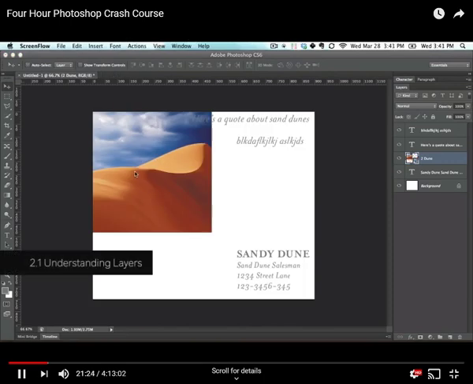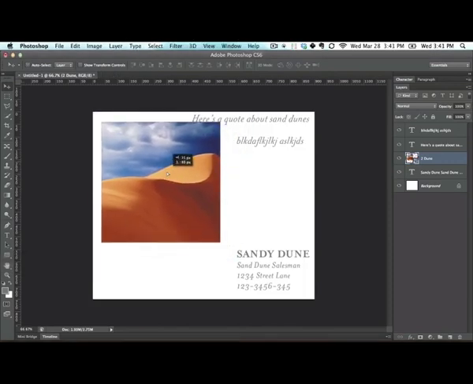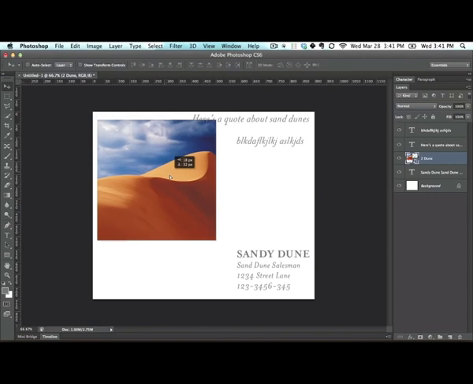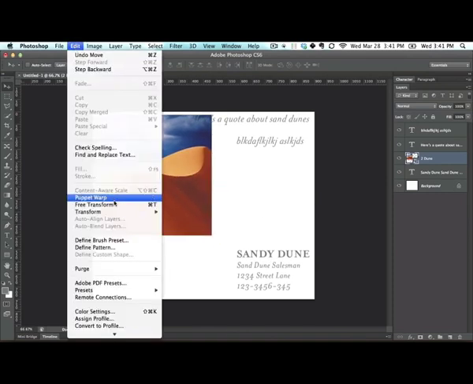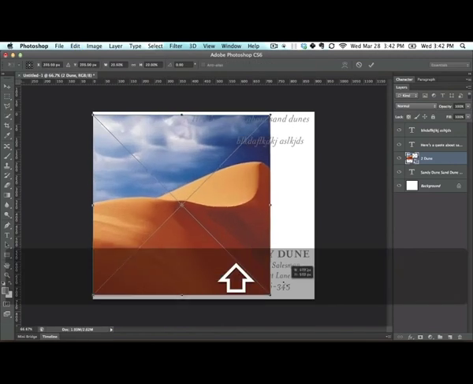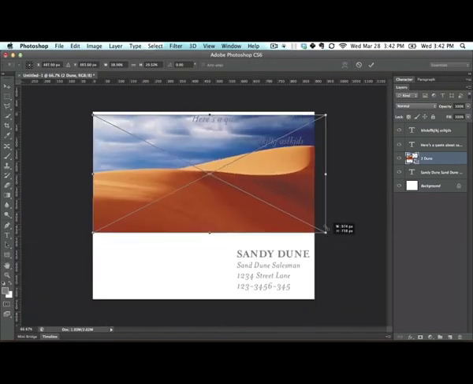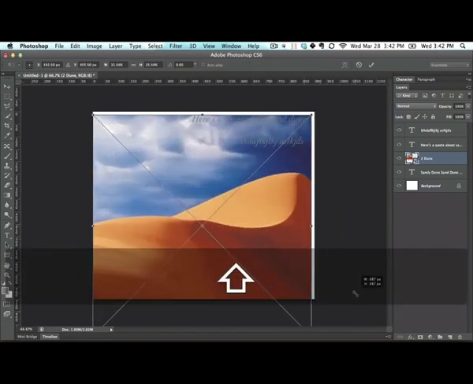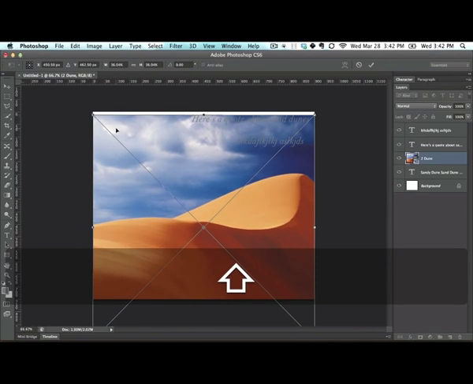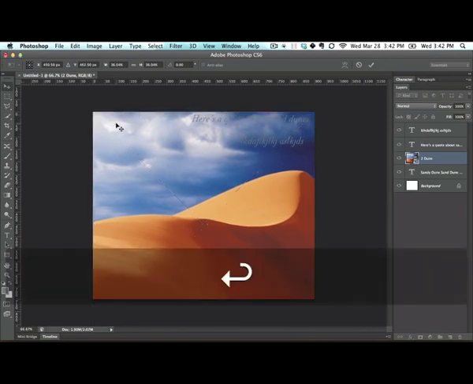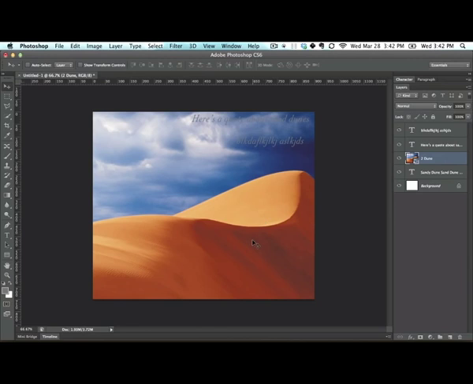Drag it. So let's say I wanted to put this sand dune image in the background of the canvas. Here, let's just do that right here. I'm going to say Edit, Free Transform, increase the size of this right here. Remember to hold down Shift so we don't get this happening, which nobody wants. And obviously I want all of the text to be showing up in front of it. Unfortunately, for some reason, this is covering up the Sandy Dunes guy, all of his name information, which isn't very helpful. So what's happening?